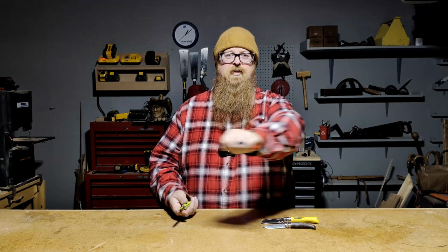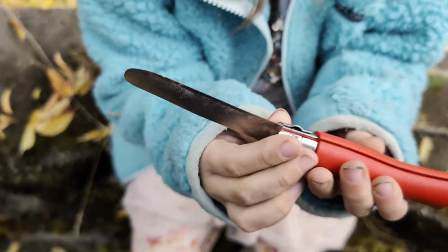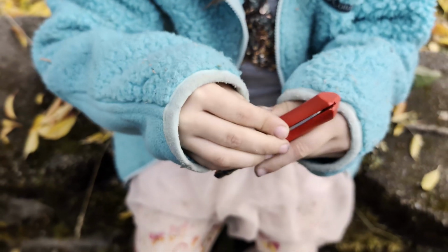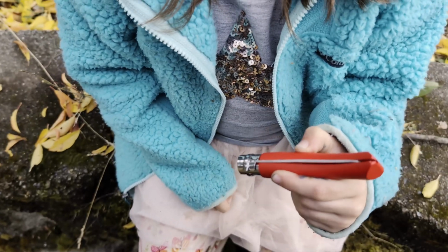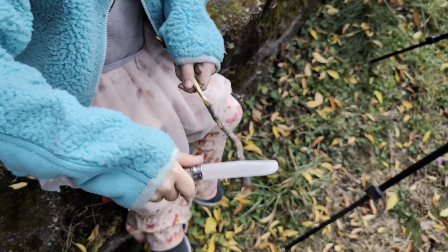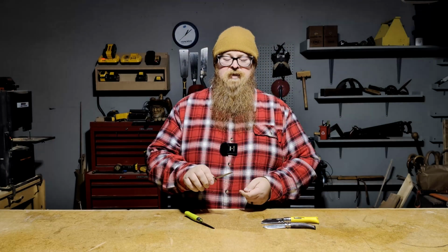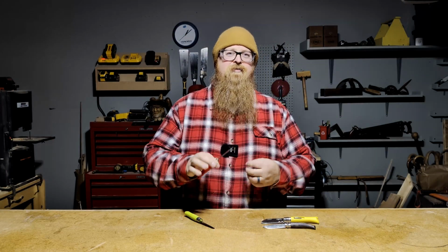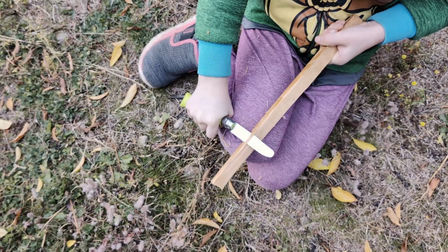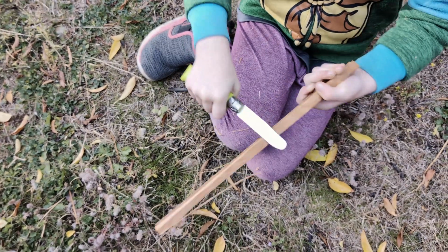So before you open your knife, you hold it and reach your arm out. Make sure there's nobody close enough that you could reach them or cut them. We practice sitting and opening our knife safely, keeping our hands away from the blade, making sure it's locked, and then cutting, always cutting away from ourselves and away from our hands. Mostly we make sharp sticks. I have been trying to get the kids to make feather sticks because that's a really good practice for using a knife, is getting some control to make shavings and not fling the shavings off.